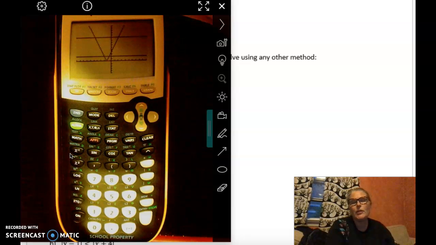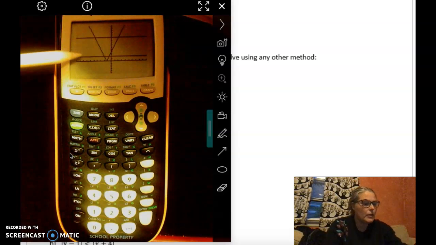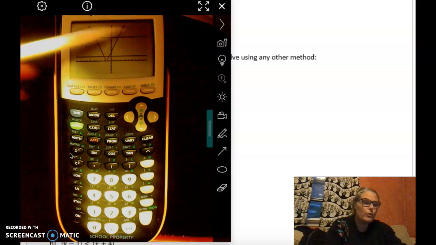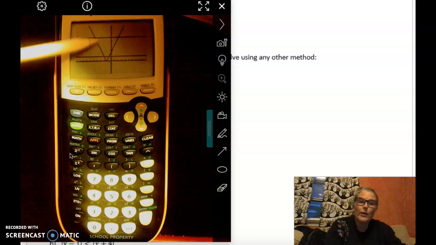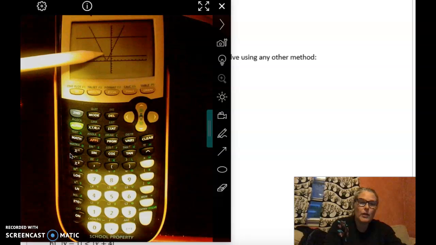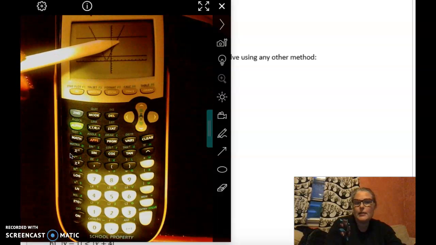What I can see here is that there are 4 intersections that I need. And let's think about the meaning of this. This one here that it drew first was y1. Then we have the absolute value, which is my y2, and this is my y3. I'm looking for where y2 falls in between y1 and y3. So basically, I'm looking for the x values where this segment is, because that's between the 2, and this segment, because that's between the 2. That's what the between statement means.